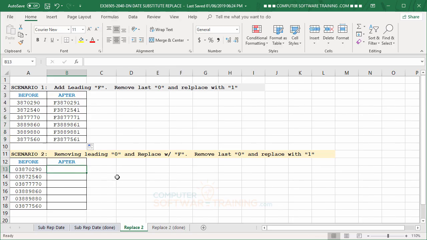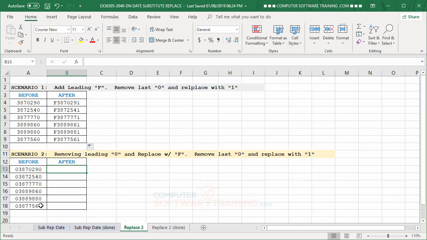Now for this next one, this is going to seem, again, pretty wild. But what we want to do is remove the 0 that's in the beginning here and replace it with an F, all right? And at the very end, the 0 that we have here, we want to replace that with a 1. So kind of similar to the last one.